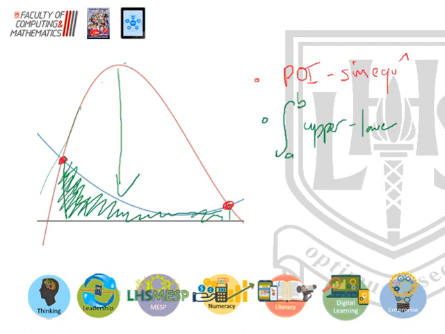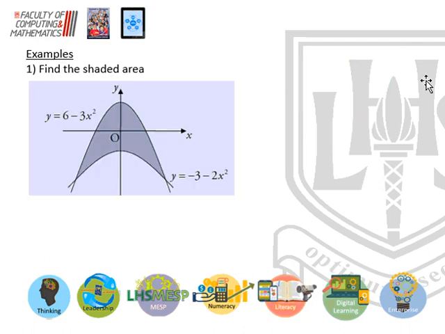So let's look at a couple of examples to try and clear that up. Here, to find the shaded area, I need to do the integral between the two points there and there, the two limits, but with the upper curve take away the lower curve. So I want to integrate from limit a to b with upper take away the lower with respect to x in this case. Now, it's going to be a bit of work here, this might end up being quite a long video, but let's start off.